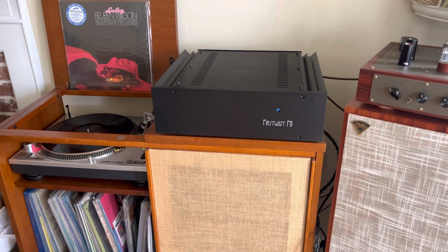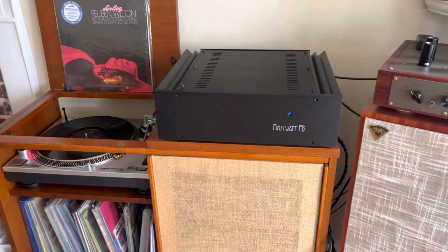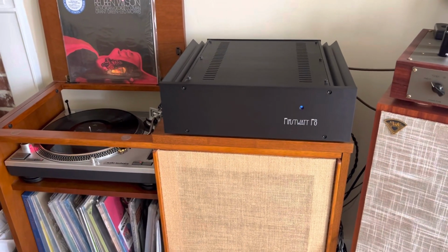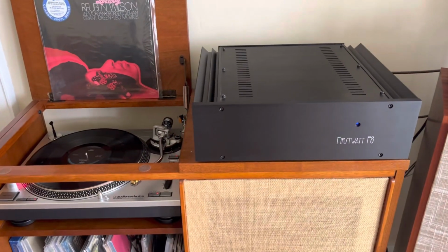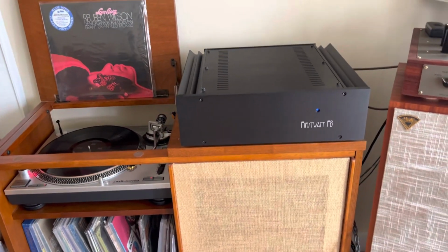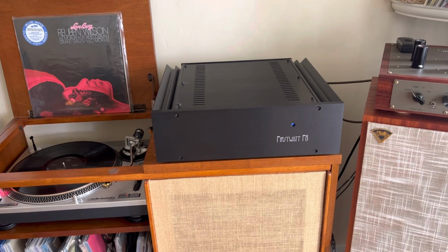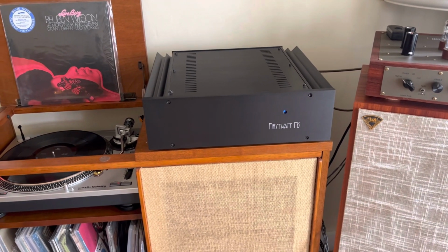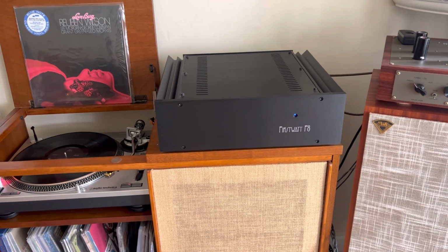And I'll say, to reiterate this to people that are looking at solid state, I don't personally generally listen to solid state. It's not really my thing. But this is the exception, and I've said this in my previous videos. It doesn't sound grainy. It has a very sweet, open, airy sound to it. And I just think that's so astonishing, how Nelson Pass does that with these amplifiers.